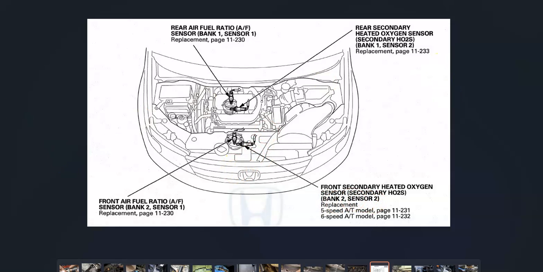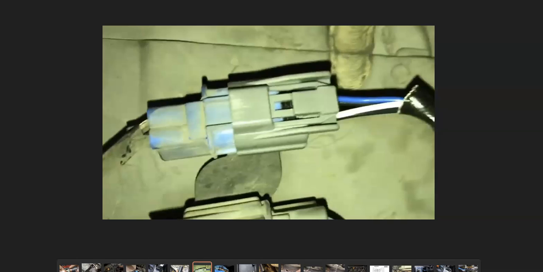And so once you find it, the next thing to do is to go and check out the wiring. You want to be sure this wiring is all good. You want to be sure it's plugged in good, that it's got a good connection, there's no opens or shorts or anything like this, because any bad wiring can cause the same symptoms as a bad sensor, so you want to make sure that all looks good.